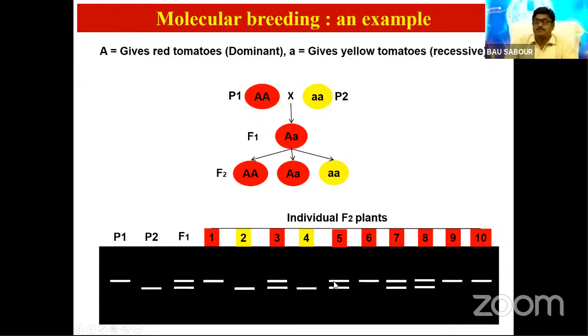So if I have selected some of the heterozygous plants, then the story will be just the same. In the F3 generation, I can again go for a selection for those plants which will bear the yellow fruited tomatoes on the basis of genotyping. So this is a very simplified explanation of the molecular breeding program, as we see why this system is important and how it can really cut short our labor.